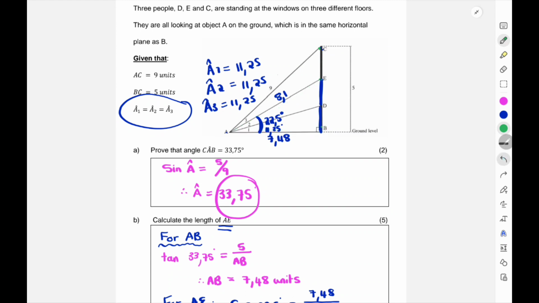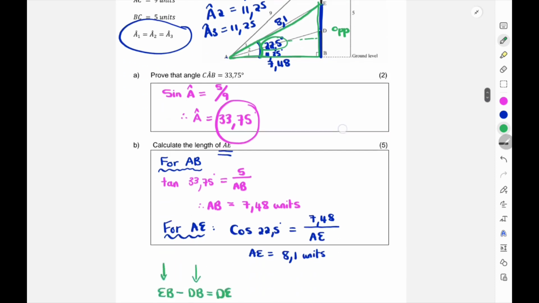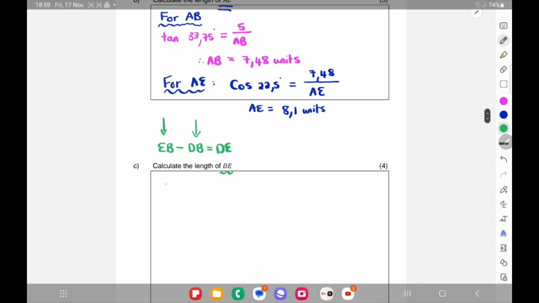That's too much. Sorry. Let's look here. So in that triangle, I'm going to work with the 22.5, and I'm looking for the opposite. And you can either go anyway. So you've got the adjacent or you've got the hypotenuse. I like sin, so sine. I'm going to go sine.